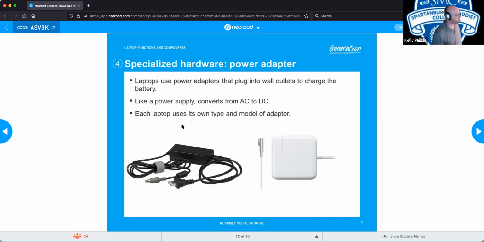Yes, Stephen. Wait, which wire did you say converts AC to DC? This block that's in the middle of the wire here. So you have this little wire that goes to the computer, this wire goes to the wall, and then you have this block in the middle. That block is what does the conversion from AC to DC. It also frees up real estate inside of the laptop, which is so precious, for that conversion itself.